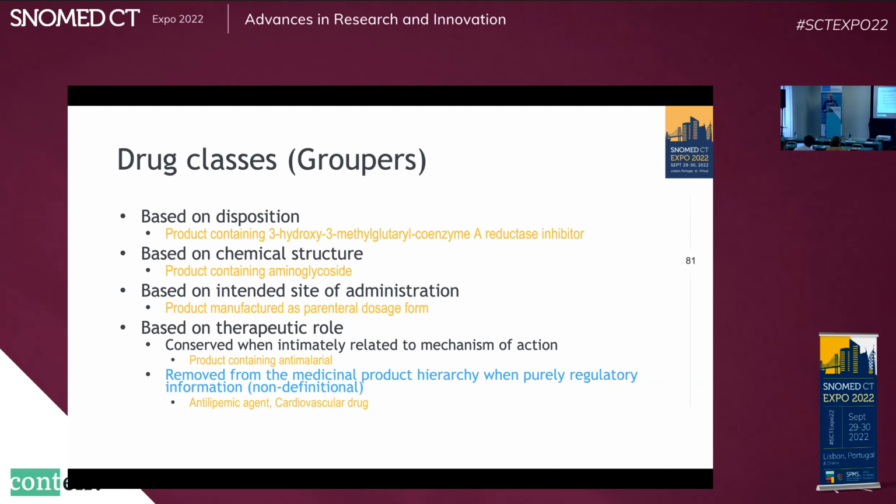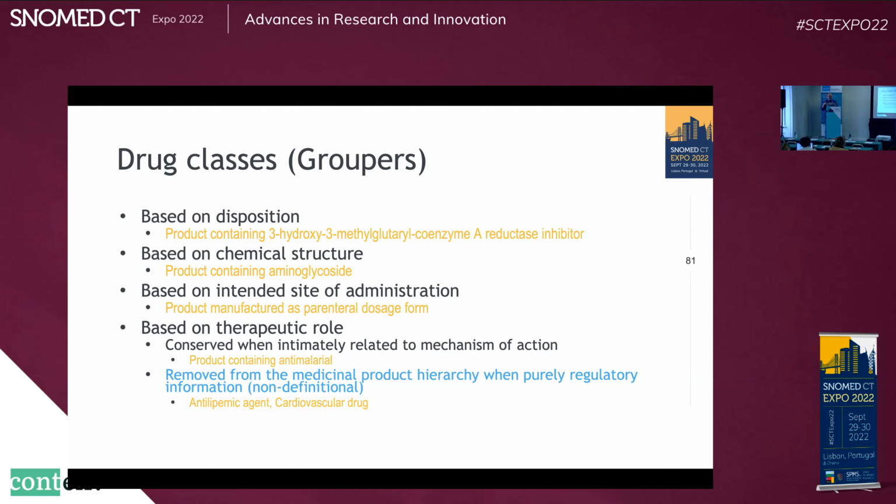I mentioned that SNOMED created groupers, which are these drug classes, based on disposition, which is mechanism of action. So that's where it says that atorvastatin, it's how you can say that atorvastatin is a statin, with a complicated name here, HMG-CoA reductase inhibitor, but that means statin, or based on the chemical structure.